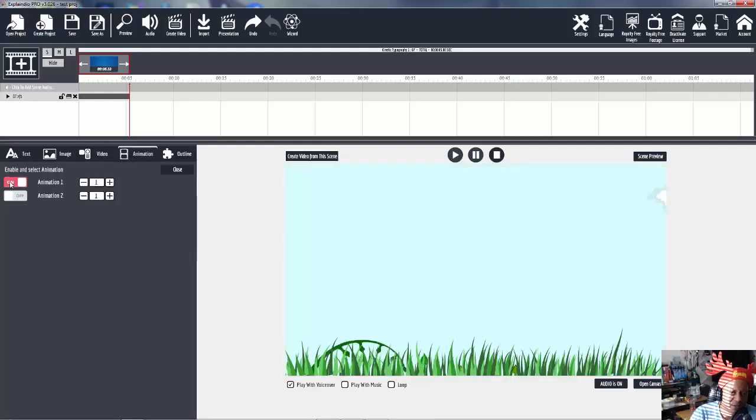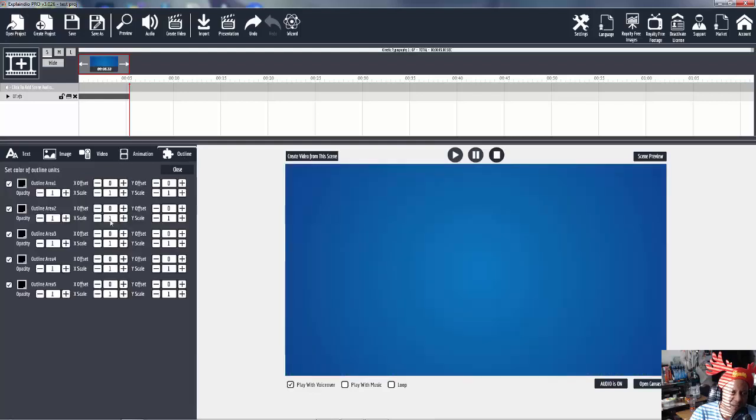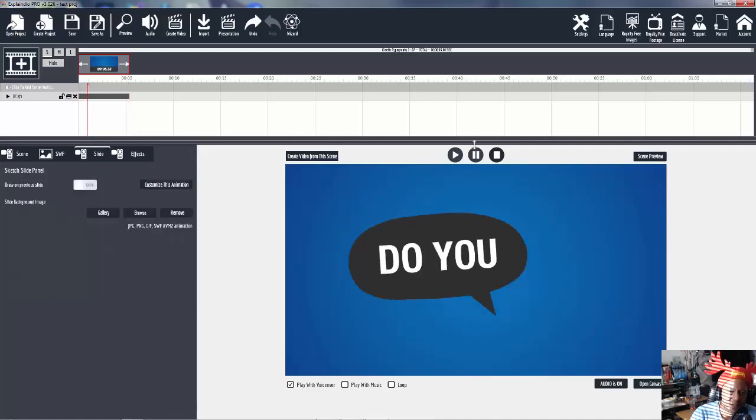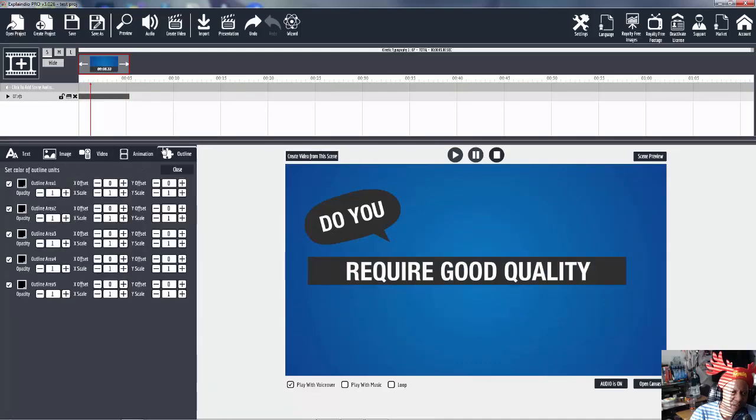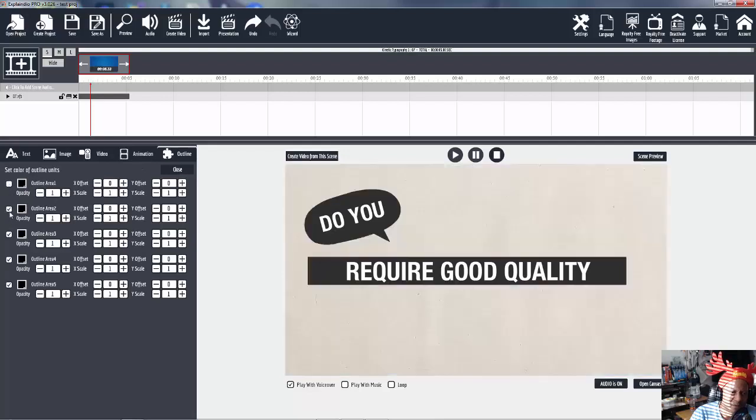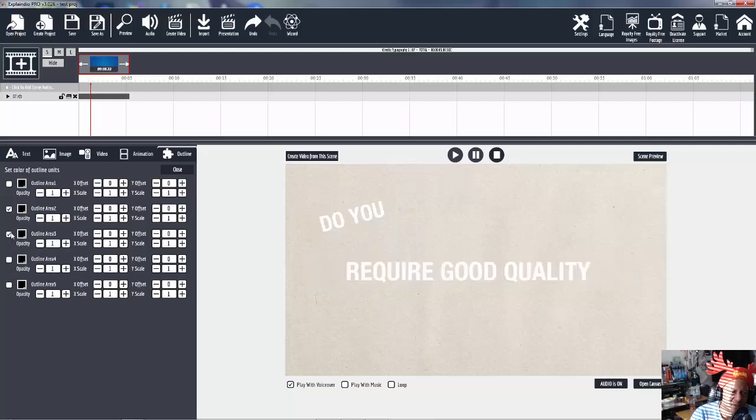Remember that you have the animations and the outlines that control the background and everything else. These things here, they are controlled under the outlines. Let's see. That's the background. That's that one. That's that one. Okay, so these are the other two that haven't popped up yet.